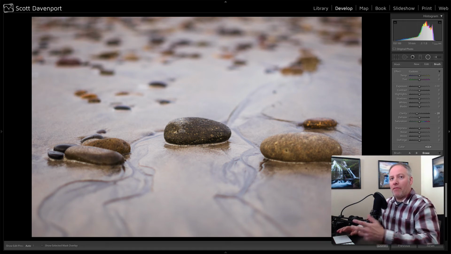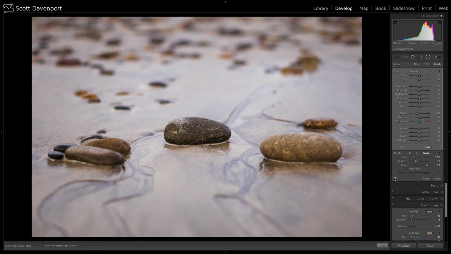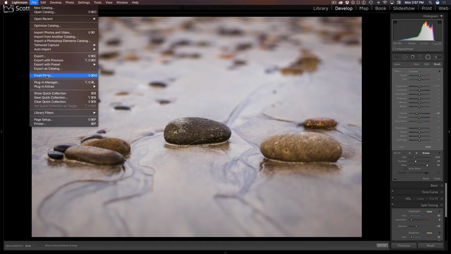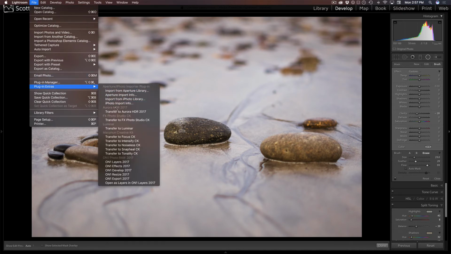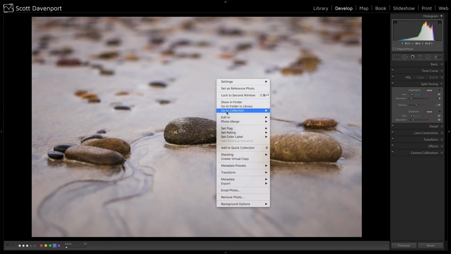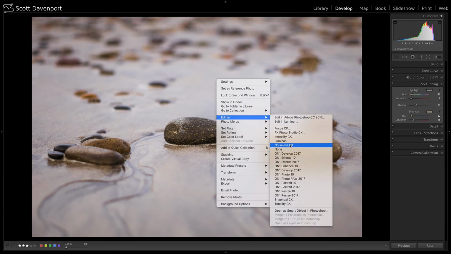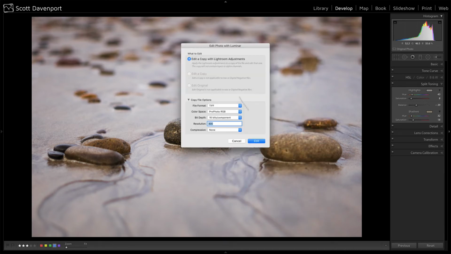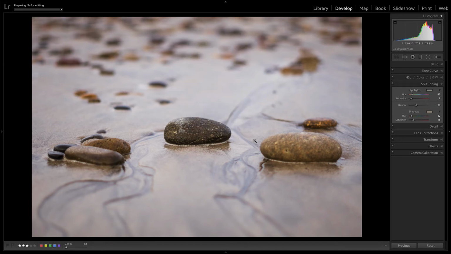I like the glow effects and the MacFun tools. And let's see if that's going to do anything additional for us. So I'm going to do a file, plugin, actually not for Luminar. Luminar is a little odd. If I do file, plugin, extras, and transfer it, I'm not going to carry over the changes I just made. So instead, I'll do a right click, edit in Luminar. And that way I can maintain all the adjustments that I made. Everything else is good there. I'll see you on the other side.